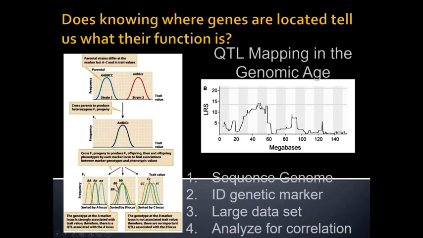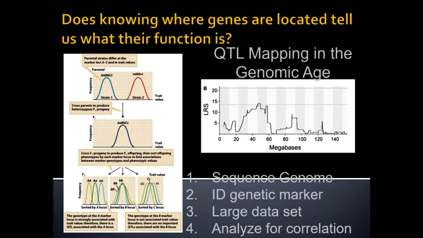Now, that does not mean that that specific genetic marker causes heart disease. All it means is that it's in the general area. It's in the neighborhood. And so now we have a focused area of the genome. Rather than trying to individually test every single gene across this chromosome, we can say, oh, here's one for heart disease.